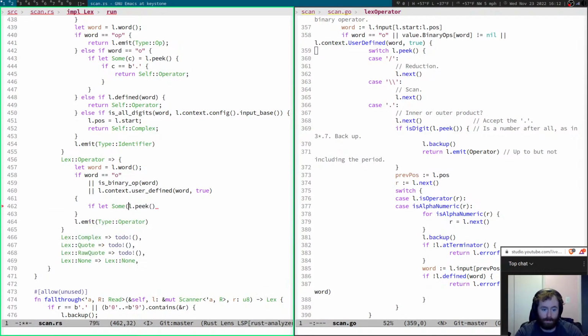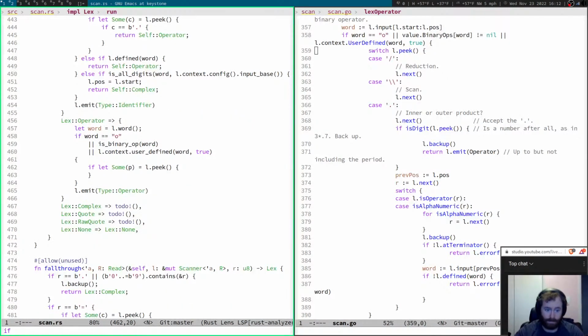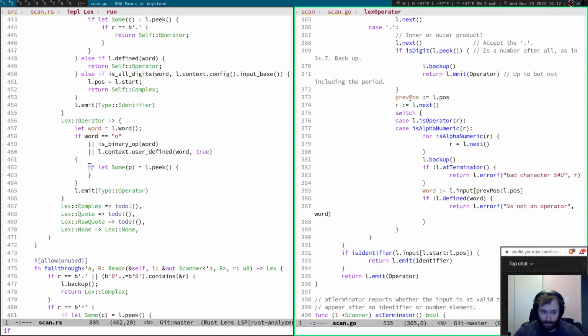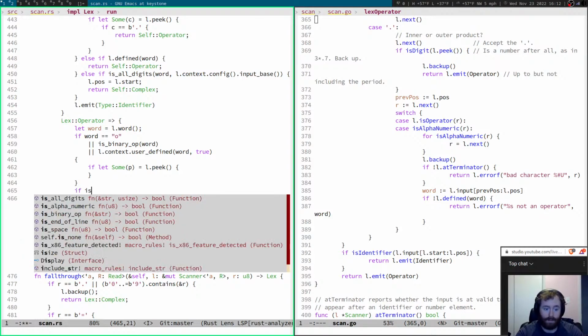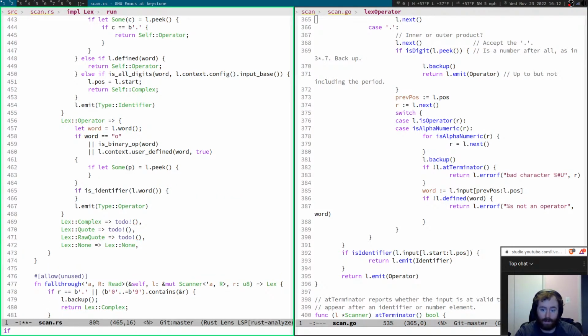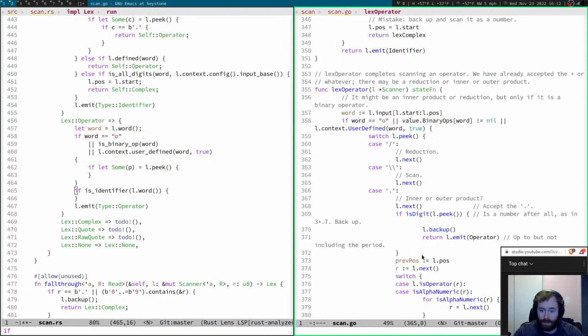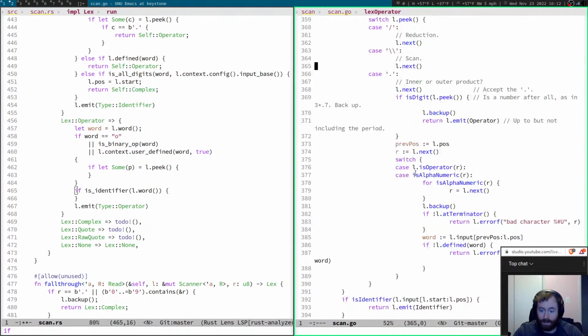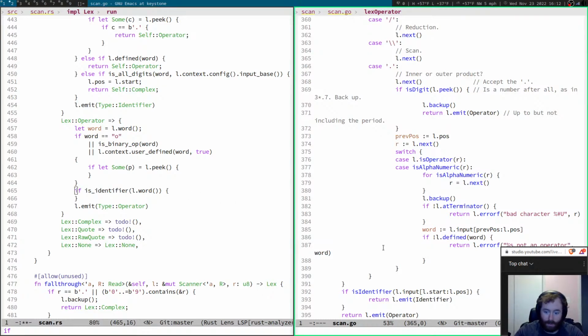If let Some p. Also going to check if it's an identifier. Oh, there's that again. l.input, l.start, l.pause. l.word. Wait, what? Why do we do this again? l.input, l.start, l.pause. Oh, they do it again.